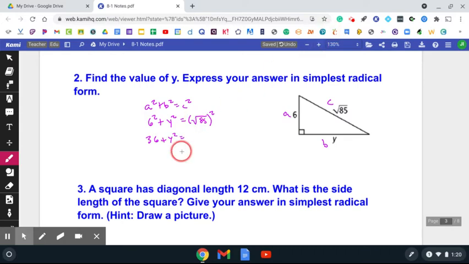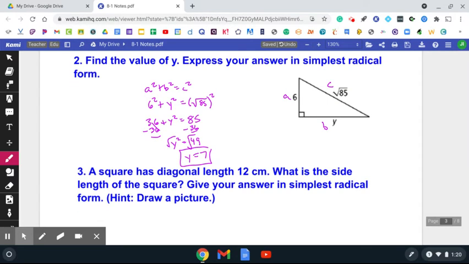Now, if you're trying to square something that you're taking the square root of, these are like opposite operations, and so they essentially simplify each other out. And so you're just going to end up with 85 there. And we'll subtract 36. Ooh, this is going to end up being a nice number. Go ahead and take the square root. And so you did get a nice answer of y equaling 7.